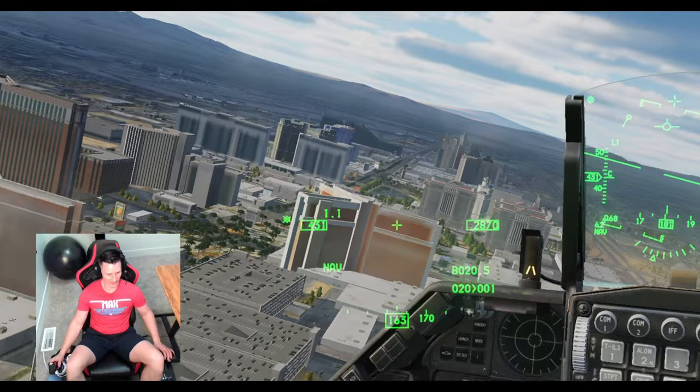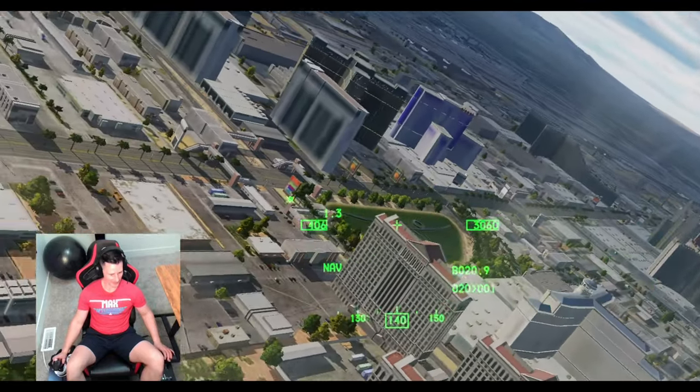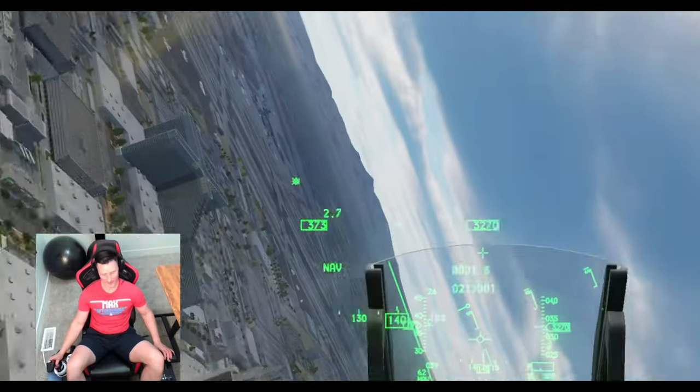So there we go, quick flyby of the Strip. Dang, this makes me want to go to Vegas. Can you guys turn the fountains on, please? Fountains? Anyone? All right. Well, I tried.